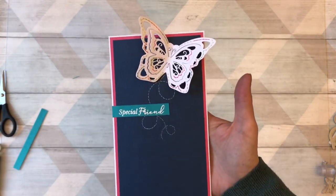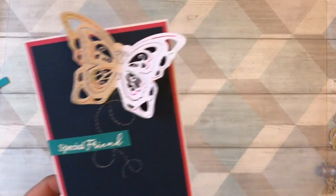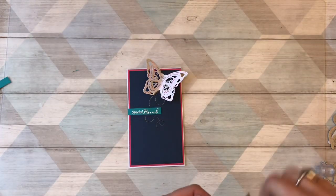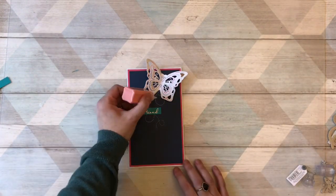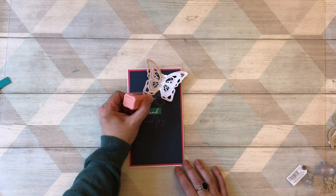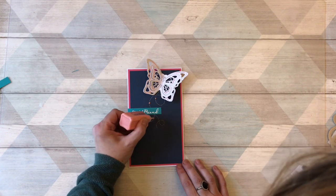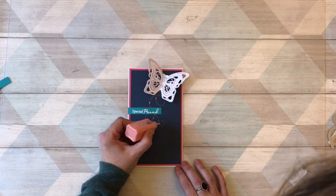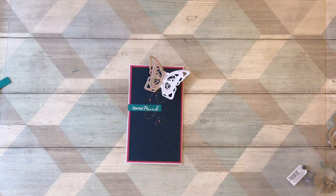That is your basic card. Obviously I've not put any of the drops on yet — these would look really lovely with a couple of the vintage drops, so I think I'll put a few of those on after all, since that's what the set was designed for. Let's just put a couple of little dots on. Use dots of different sizes — if you want a larger dot, squeeze for a little bit longer; for tiny drops, just a tiny bit of pressure. There we go — that is my card completed.